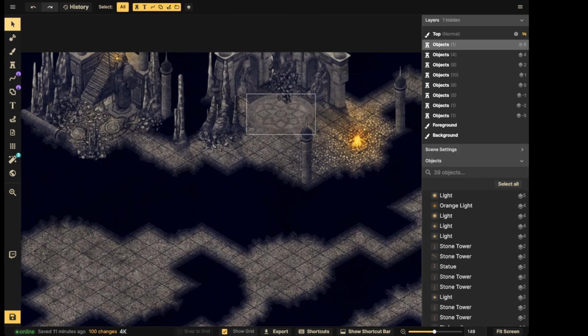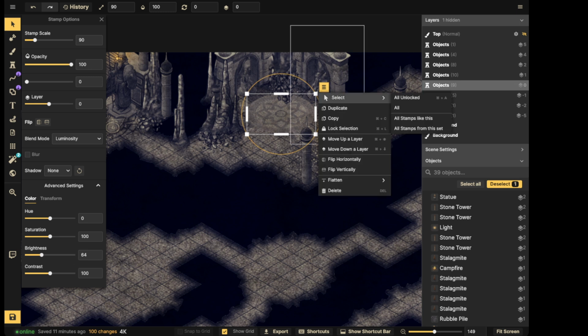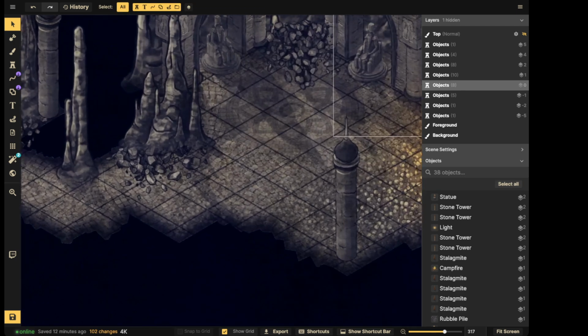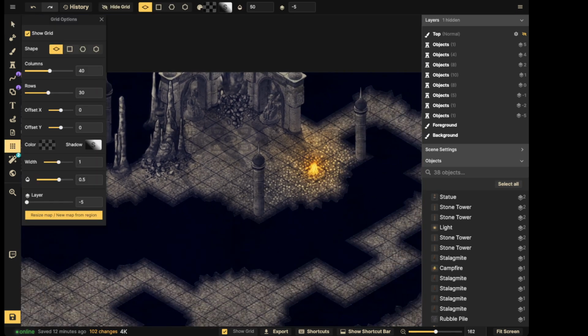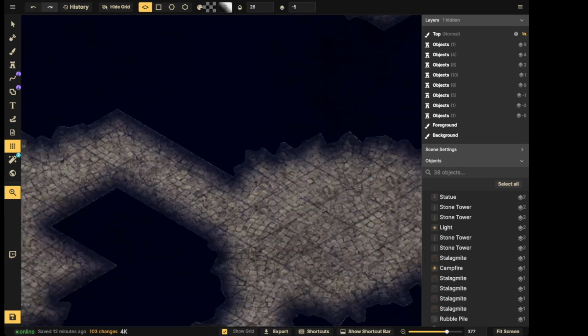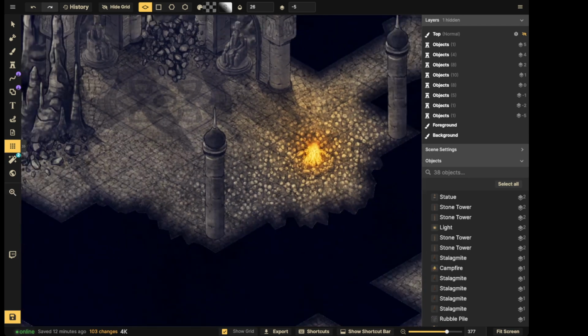And I do want the grid to show up on top of this as well. So what I can do is just go to flatten and flatten this to the FG layer. And now I have that there and I can still see the grid. Now the grid is a little too strong, so I'll bring the opacity of it down so that I can see the hint of the grid, but not too much of it, right? And now you can see a nice grid, nice and easy to work with. And there's lots of room.